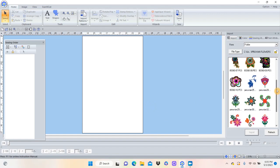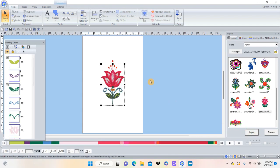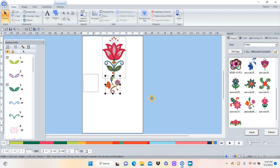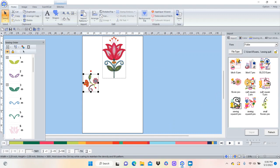Here are the designs — they're just really pretty artsy-like flowers. I think the one I want is this one here, so we're going to import that one. It's pretty except it's too straight up and down for what we want. I also like this one — all I have to do is click on it from over here and click Import to put it on the work table. I also have a flower in a file called Sewing Quilt, which I made. I want to take that flower and use it too.